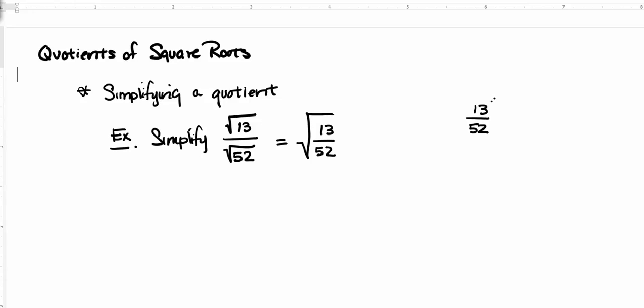And it turns out that it's not, because 13 divided by 13 gives me 1. And 13 is also a factor of 52. If I multiply 13 by 4, I get 52. So if I reduce the fraction 13 over 52, I actually get the fraction 1/4. So this is really the same as the square root of 1/4.